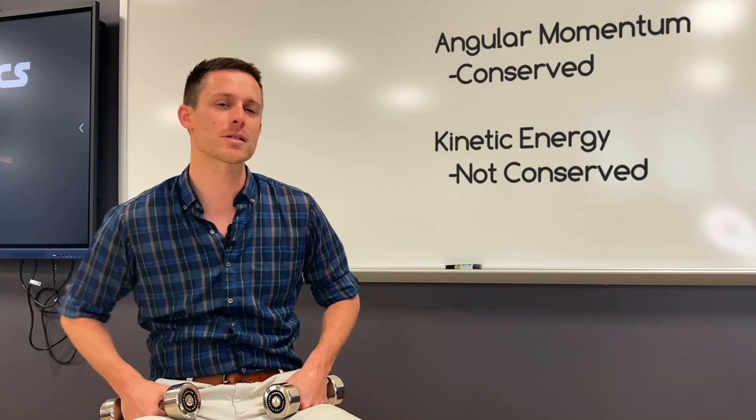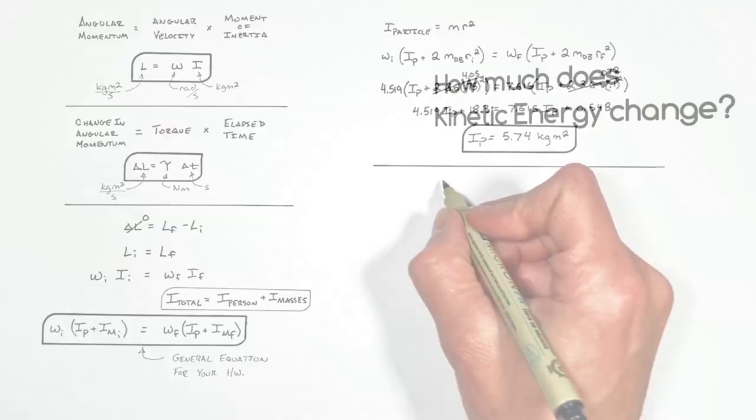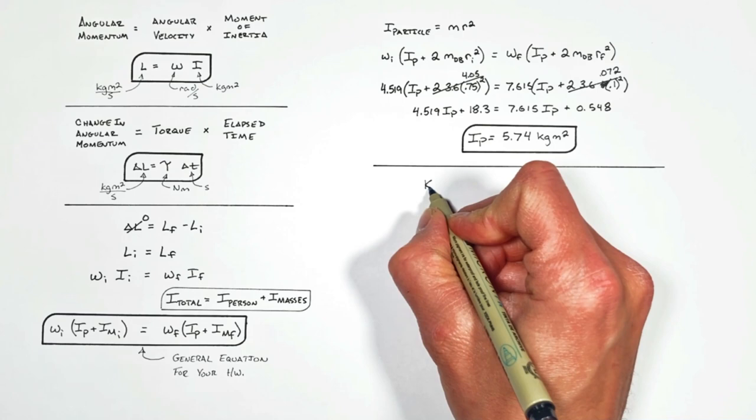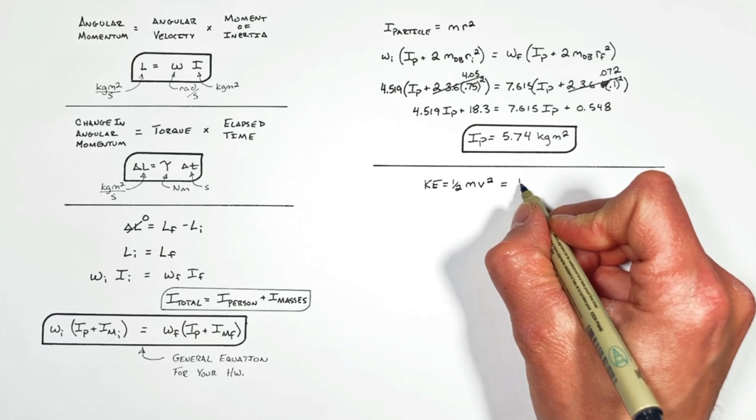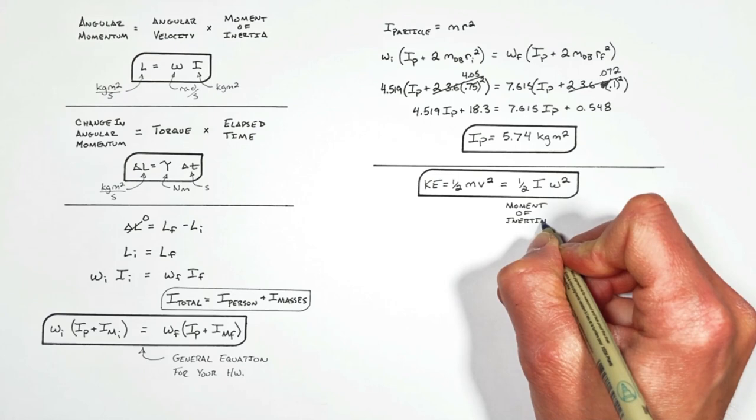Now no different from what we see in linear collisions, just because momentum is conserved doesn't mean energy is conserved. Which brings us to the part of this problem that often gets brought up but never really explained. And that is the change in energy of everything spinning as I pull these masses inward. Now you're probably familiar with the equation that kinetic energy is equal to one half mv squared. But kinetic energy is also equal to one half I omega squared, where I is the moment of inertia and omega is the angular velocity.